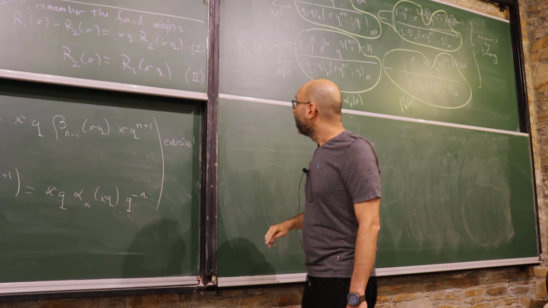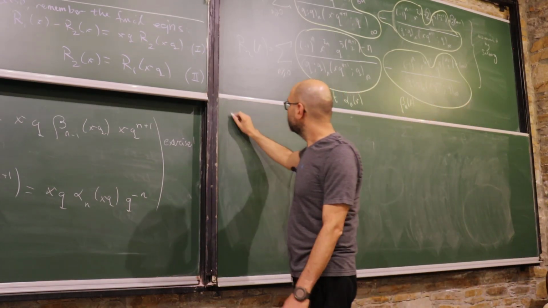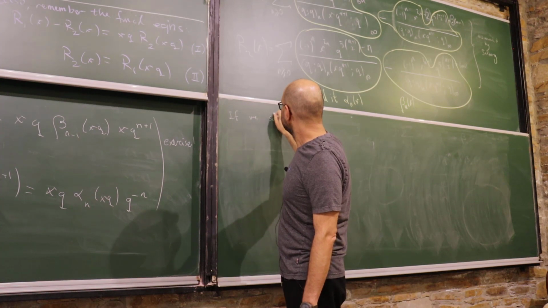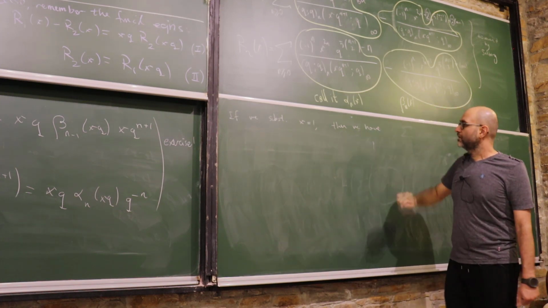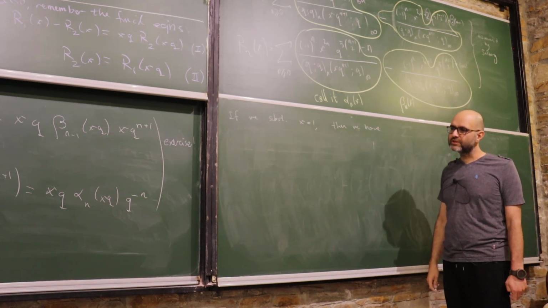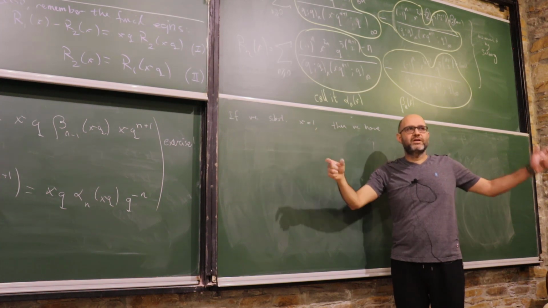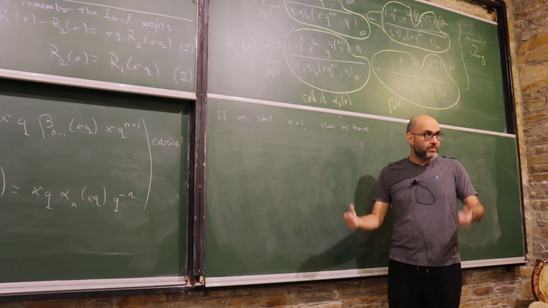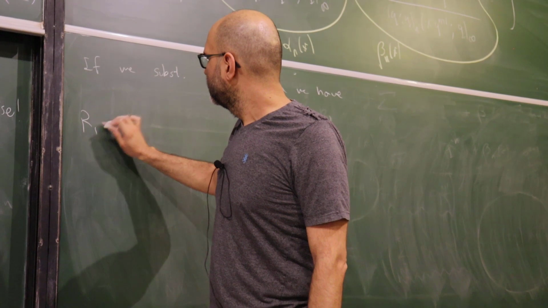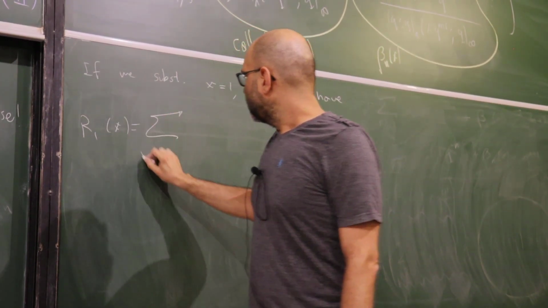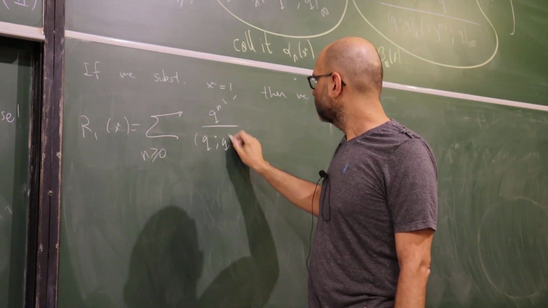What was I going to do? Oh yes, we were proving the Rogers-Ramanujan identities. Now, if you plug in x equals 1, then x goes away. Well, we lose information. Do we lose information? Yes, we do. We just lose track of the number of parts. Suddenly, we are left with the bulk of partitions of any number, regardless of the length, regardless of how many parts. So our first series in x becomes, on the one hand, the sum over n greater than or equal to 0 of q to the n squared, divided by q sub n.